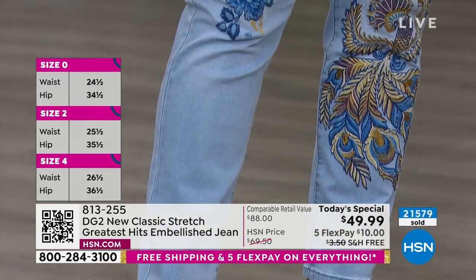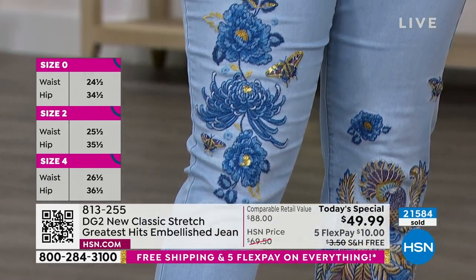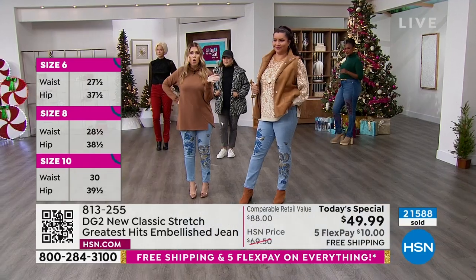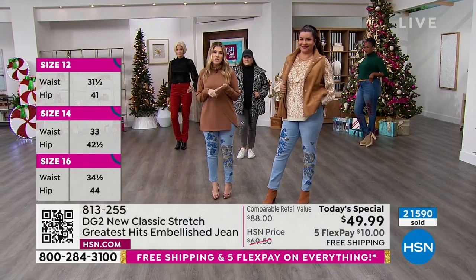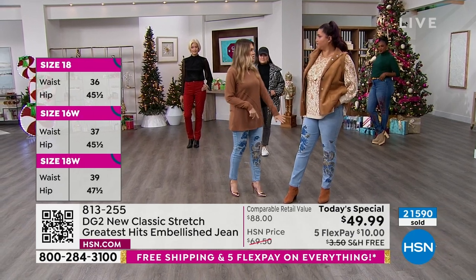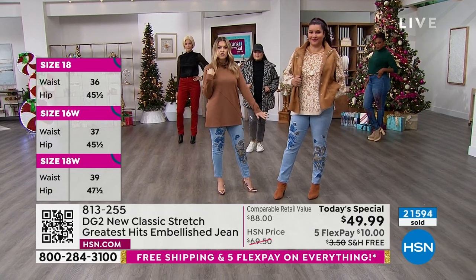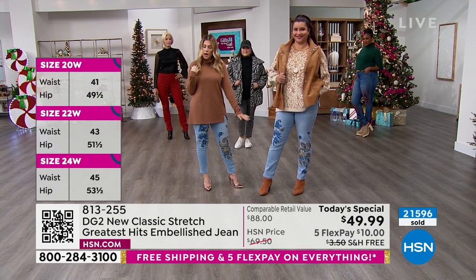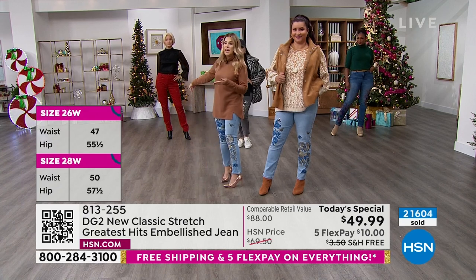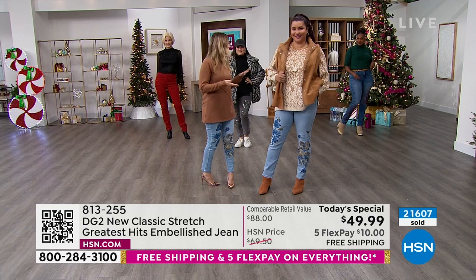Annette is modeling Diane's fashions — she's been doing it for 14 years and is wearing a size 14, true to size. These come from size zero all the way through 28, and we have three different inseams. I'm wearing petite at 26 inches. Annette has on the 29-inch average inseam. Carol's wearing the tall 32-inch inseam. You can really get that customized fit.